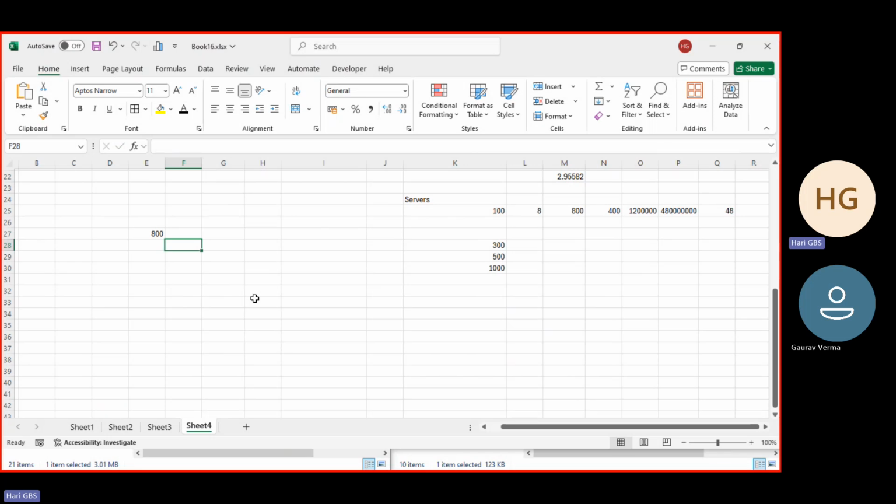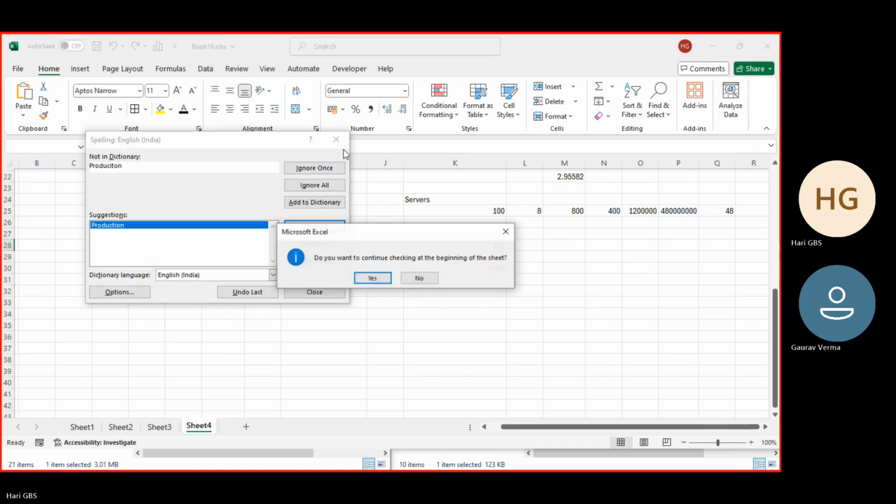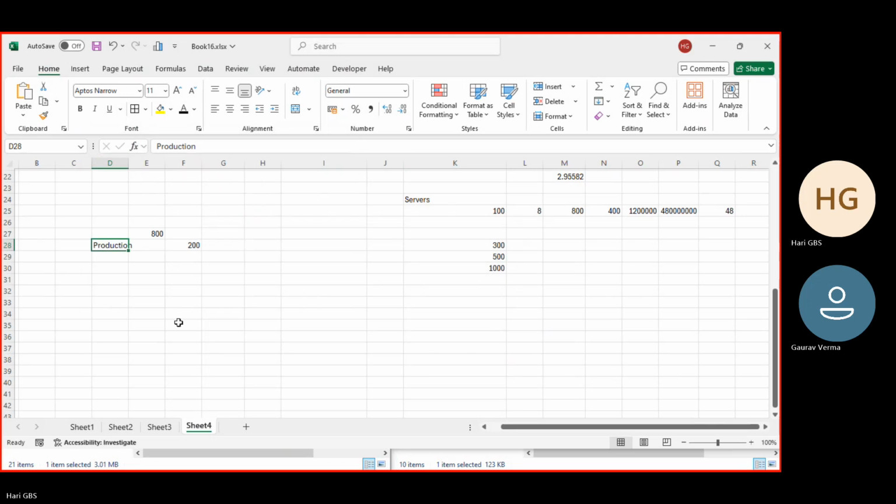Among them, 200 were production, 200 pre-prod, around 300 dev, and 100 testing.